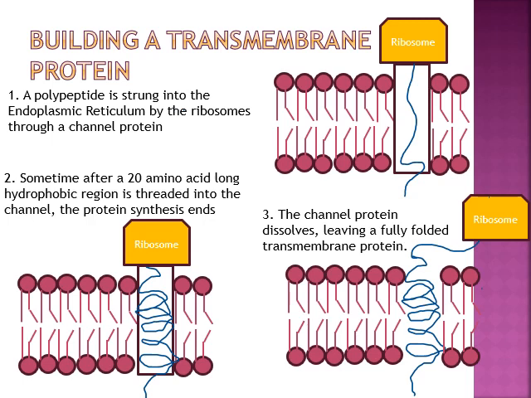So you've got a hydrophilic region down here, a clog of about 20 amino acids there, and a hydrophilic region up there. If it clogs the channel, what pops off? The ribosome. And then that C-shaped channel dissolves, breaks apart. How does it go through the bilayer of the hydrophobic? Because it's got that channel there, and that channel effectively creates a localized environment for it. What's happening is you're pushing in amino acids. Some of those amino acids are hydrophobic, so they don't want to go down here, so that's how it gets stuck in that channel. Then once it's done being threaded through, the channel breaks apart, leaving just the protein in there.